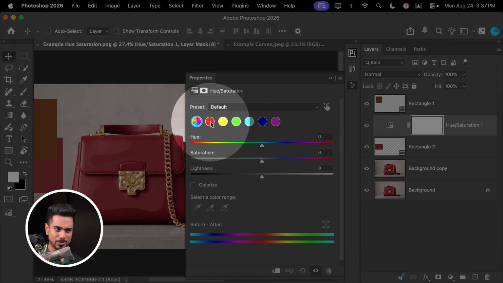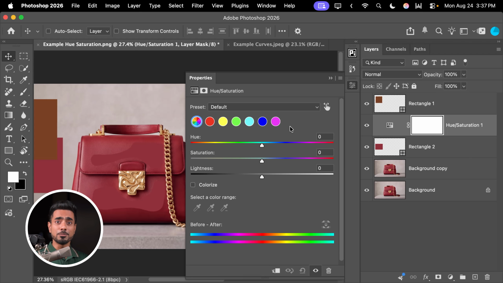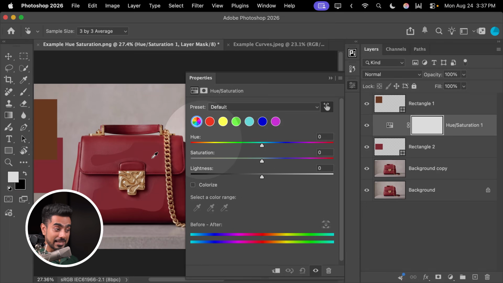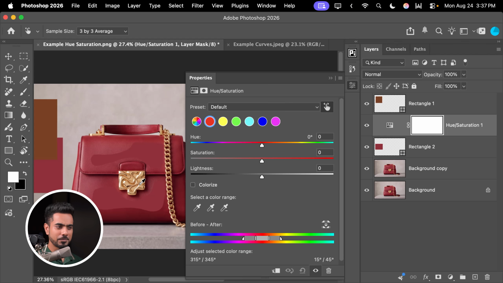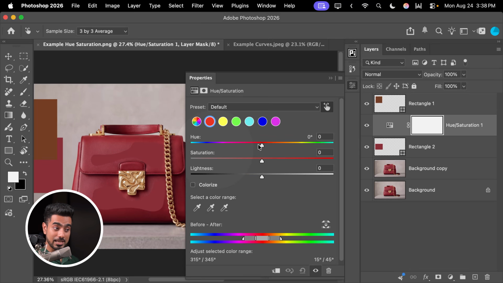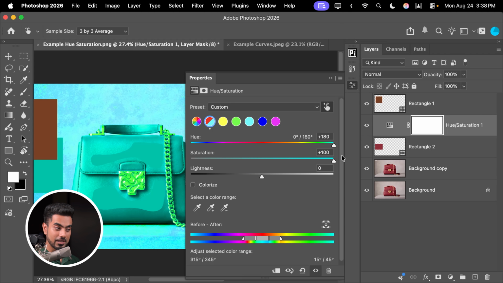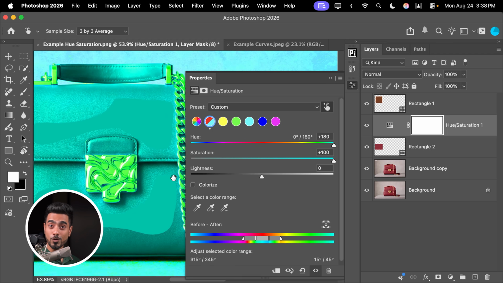Of course, we can pick the red, but it's easier to actually pick the red with the hand. So let's take the hand right there, activate that, and click in one of the averaged areas. Even now, the targeting might not be perfect. We need to make it even more precise. So let's take the hue and saturation all the way to the right just to see which areas are being targeted. And it's targeting most of the areas, including the chains which we did not want.